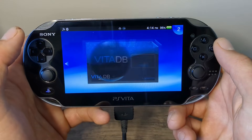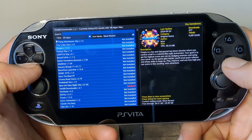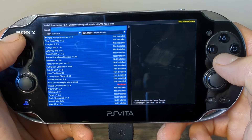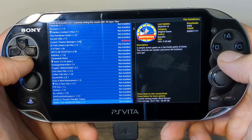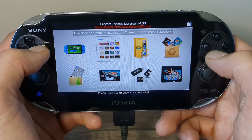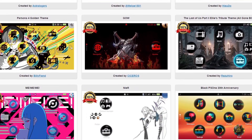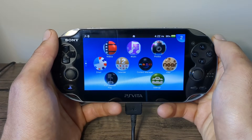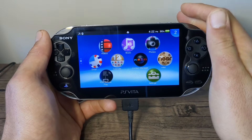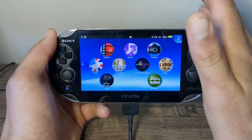Custom Themes Manager looks pretty awesome. VitaDB — the first time you run it is quite the process, but once you're ready you can download homebrew apps. VitaDB is especially good if you have any outdated apps — you can update them directly on your PS Vita. So if your apps aren't working, check VitaDB to see if they're out of date and give them an update. Definitely check out the PKGJ app and get yourself set up with even more to do. If you would smash that like button it really helps me out, and if you want more guides in the future make sure to keep an eye out for my newest videos. Thank you so much for watching — I'll see you on the next one. Stay funky and happy modding!